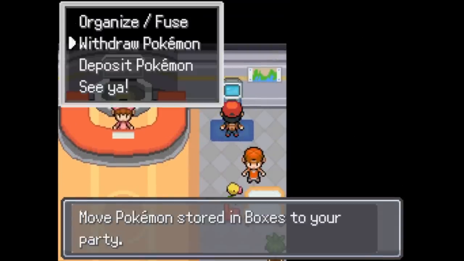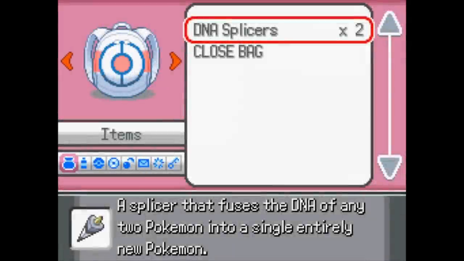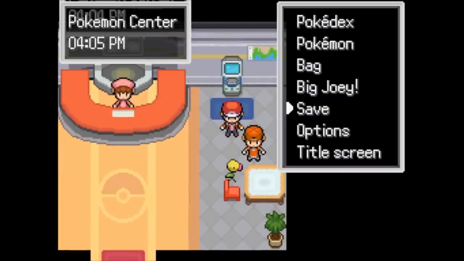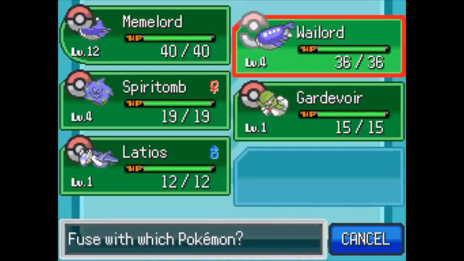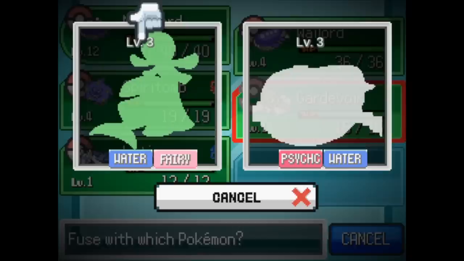Now, let's see what the fuck happens. Okay. Yes. All right. I'm gonna save so we get two alternatives. Okay. Alright. So, Wailord and Gardevoir. You ready? Freeman, you fool! It's not shutting down! Ah! No! Okay. Okay, which one is it? Green is left. Okay.